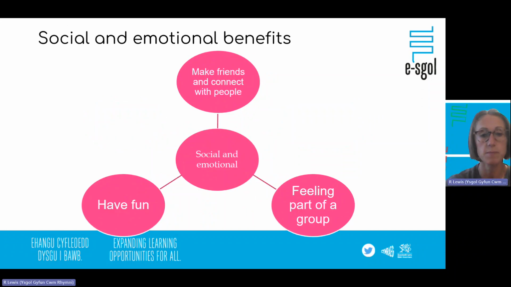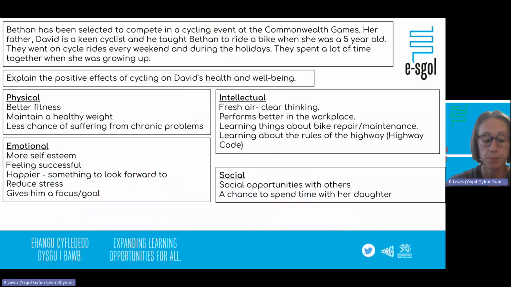Now we're looking at the social and emotional benefits of exercise. So socially, you could obviously say that you're spending better quality time with your friends. You're in an environment where you will be meeting new people and have new friends, and you can broaden your interpersonal relationships. And also you feel part of a group and a belonging, and perhaps you will contribute positively to your community. And most importantly, it's time for you to relax, have fun and enjoy, and obviously follow a different focus within life and just take your mind generally off your worries and problems.